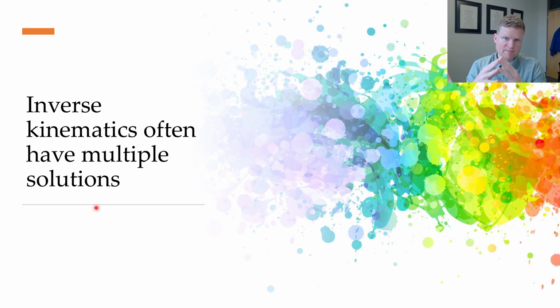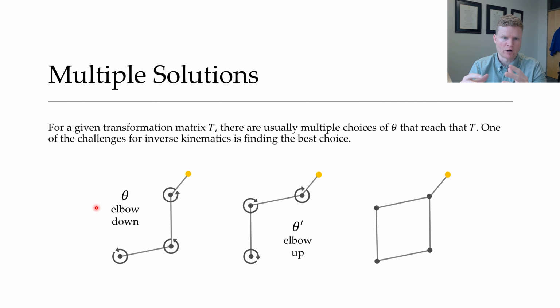One challenge with inverse kinematics is that they often have more than one solution. And I can give you kind of a drawing right here. So let's say I've got this robot. It's got 3 different revolute joints. It's moving in a plane, and here's its end effector. And I want to reach this specific end effector position and orientation. I want it to be at this 45-degree angle with this specific position.